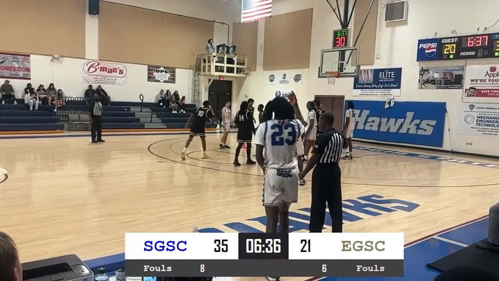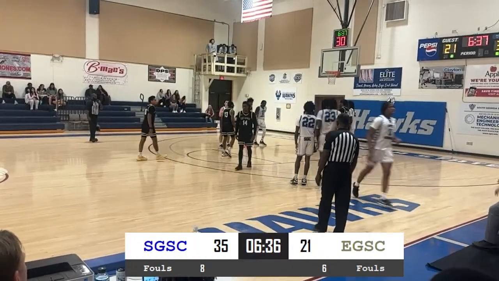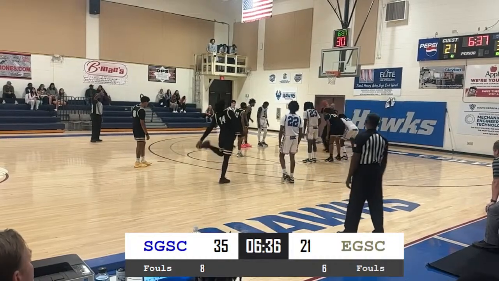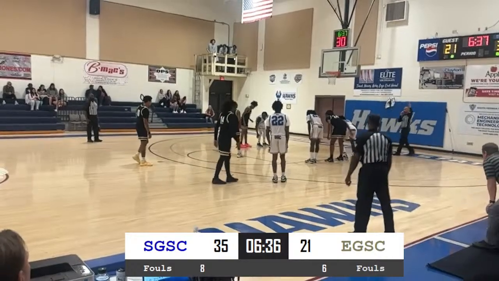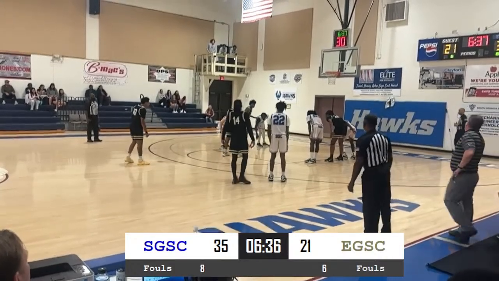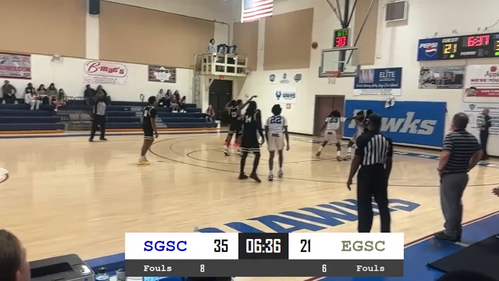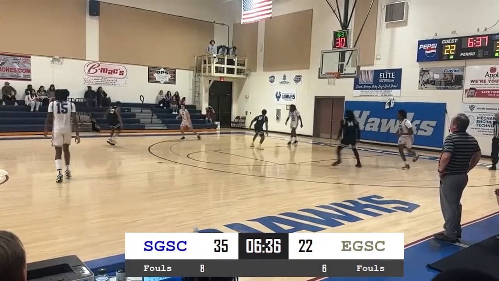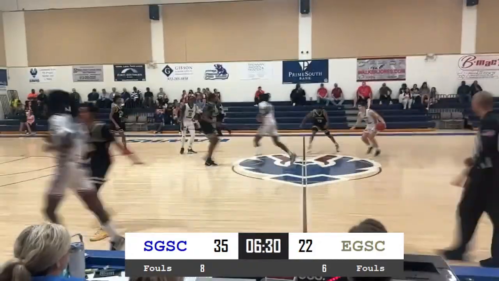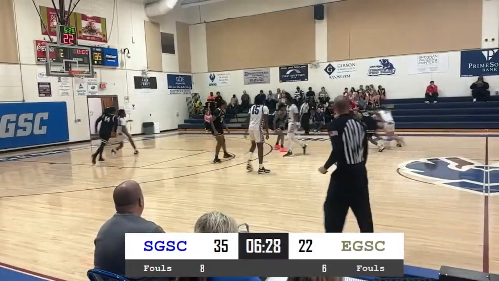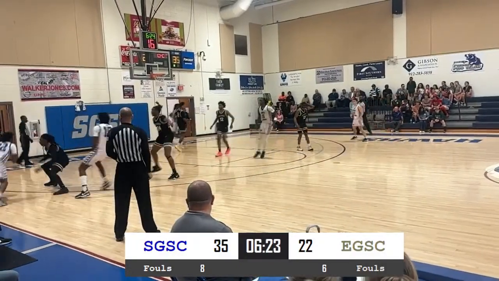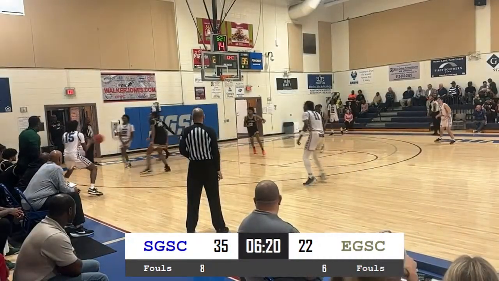Hinton's first shot up and good. Hinton goes 2 for 2 from the stripe for the Bobcats. Inbound here to Roberts. Roberts in the middle to Raven. Raven right back to Roberts. Roberts up top to Raven. Raven on the wing to Green. Trace drive inside. Kicks out to Grant.